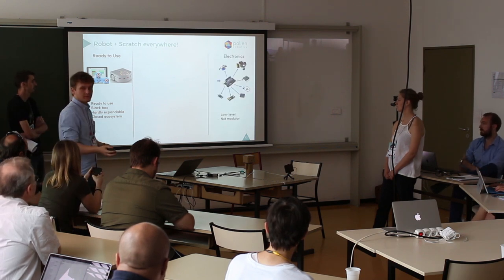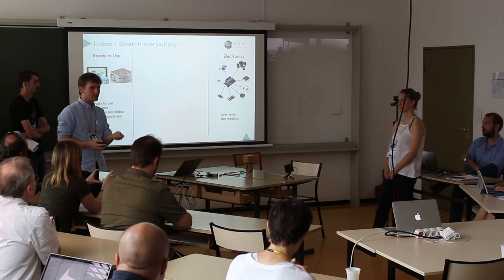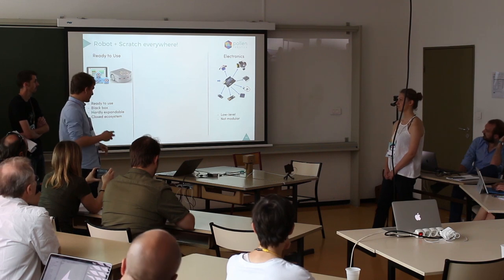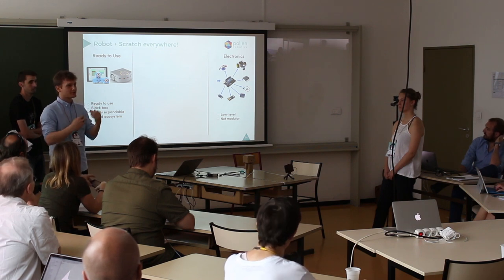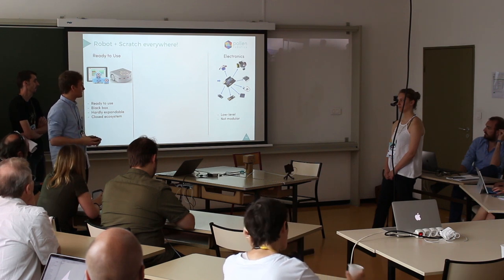Then on the other side, you have Scratch for Arduino, Snap for Arduino, things that allow you to control electronics at a very, very low level, at the GPIO level. And you can do really low level things, but it gets a bit harder to grow in complexity, because if you want to control a complex robot, you would have to have all these control loops implemented in Scratch, and it starts to get difficult.